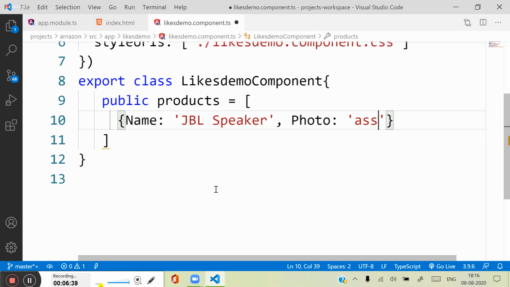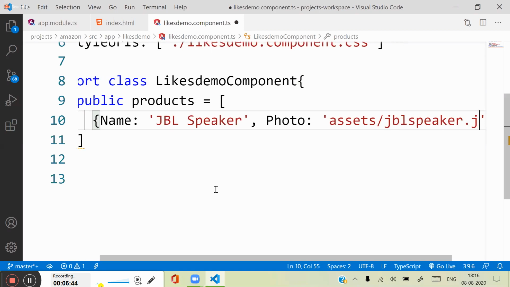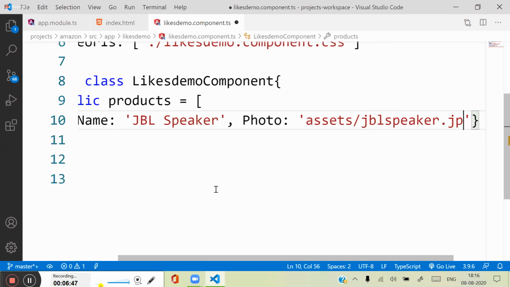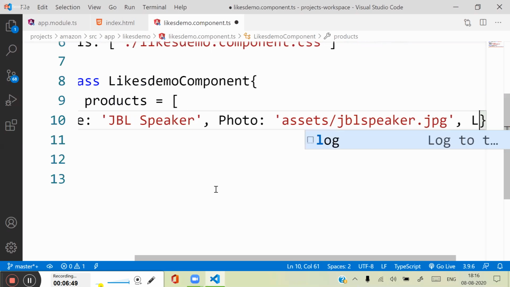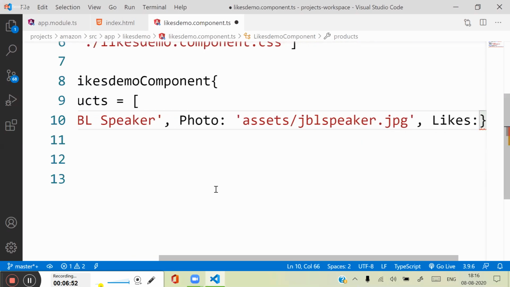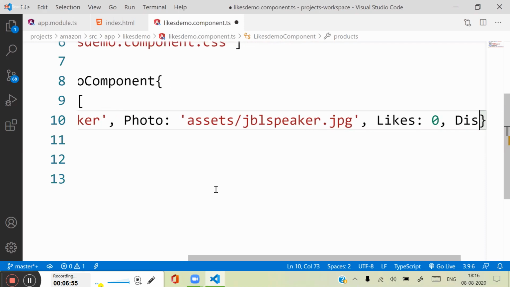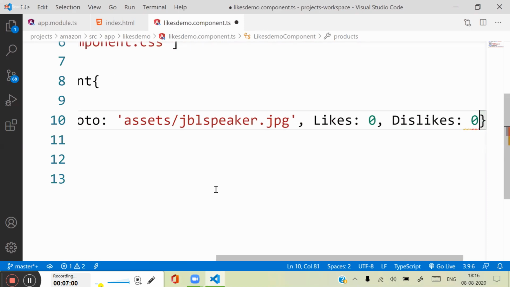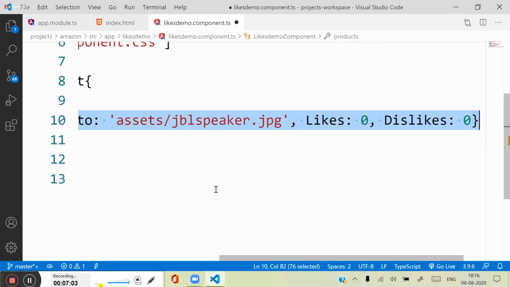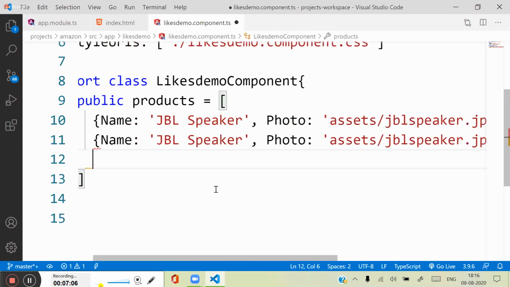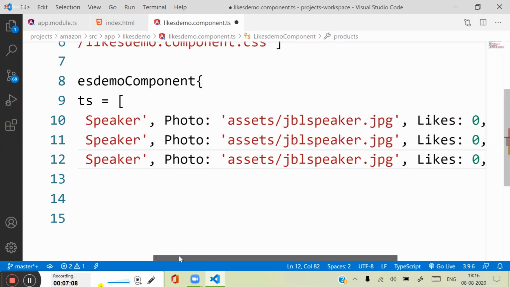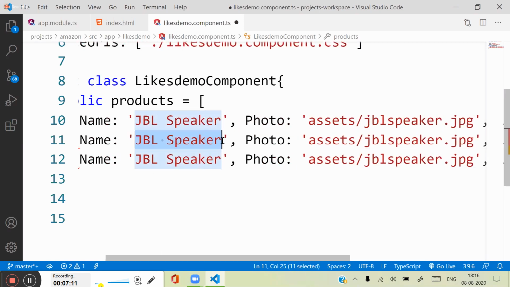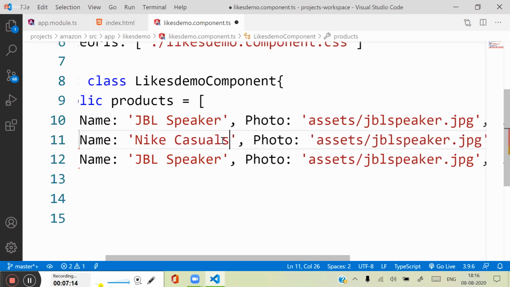The photo is in assets, JBL speaker .jpg. And here we have options like likes, whose counter is 0, and dislikes, whose number is also 0. Similarly, we have two or three objects defined here, such as Nike casuals and some shirt.